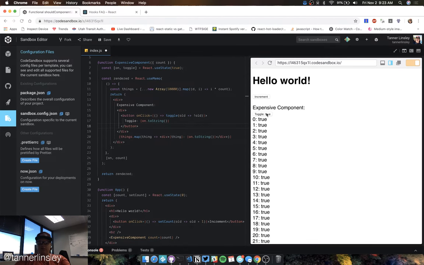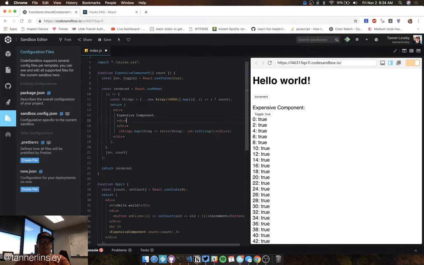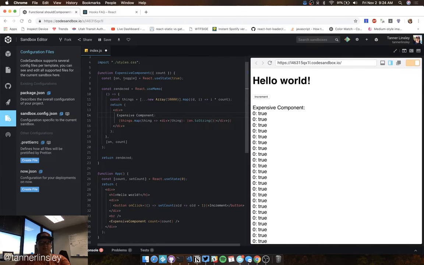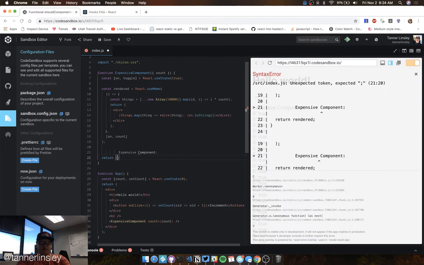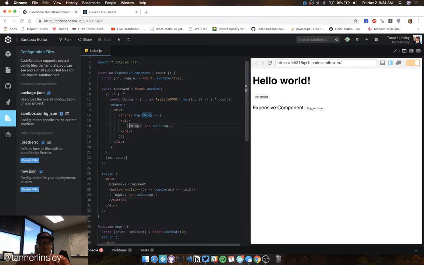So now it's expensive even when we do the toggle, but really the toggle should not be inside of this component. In fact, we should be returning something regardless right here. We should have kind of a wrapper with this expensive component, and the toggle should be sitting right here. And these should be things.